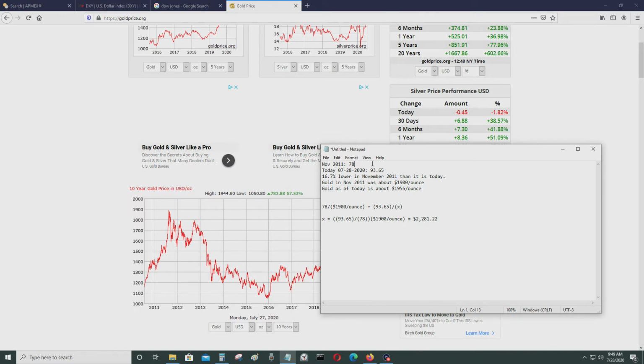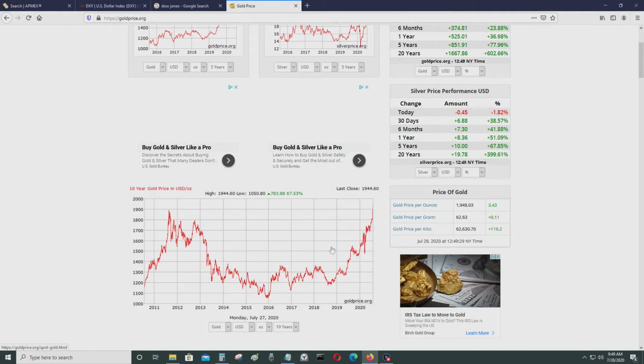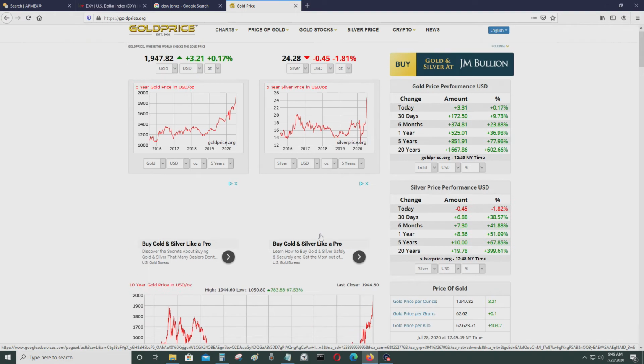So the dollar index doesn't have anything directly related to the price of gold. But all we can say is when the dollar index was low around November 2011, the price of gold was at its highest point, right? This was a very high price for gold, the highest ever.